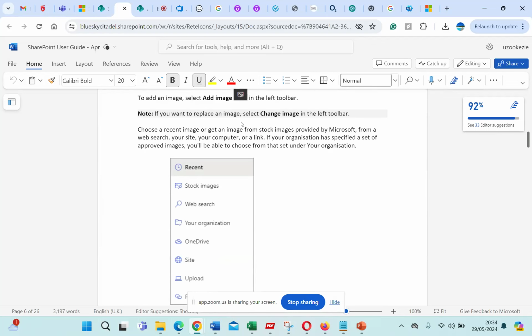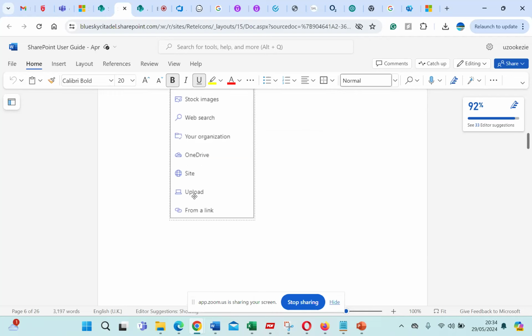And then obviously when you do that, because it's Microsoft, you have stock images. You don't have to look for images. It's literally given to you. You can sync your website, your documents to your OneDrive. You can upload documents, you can add links. It's very, very user friendly, and you can integrate a lot of the things that you're already doing onto your SharePoint site.